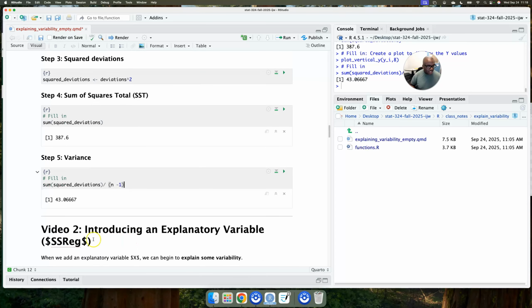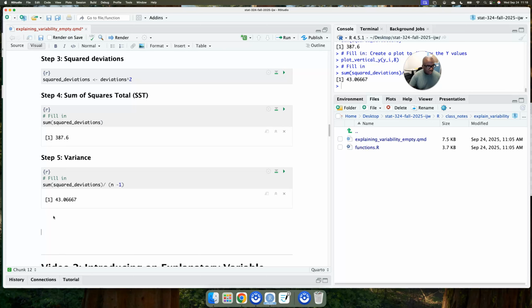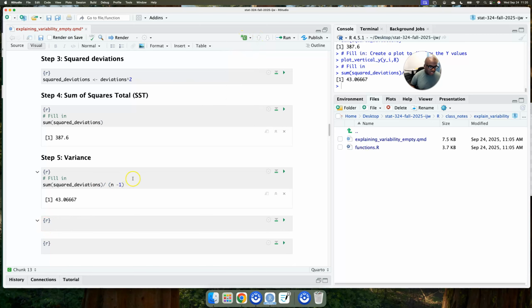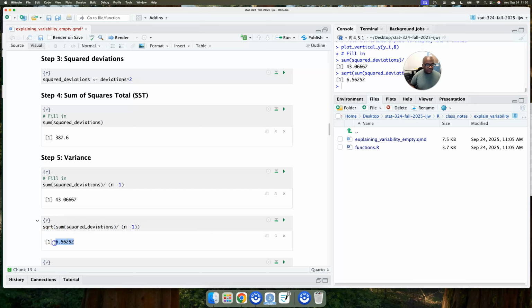And then if I want to get this in the units of the data, let's see, if I just press a new chunk, go to C+, and click R, you can create a new R chunk. You can take this data, copy it, put it in parentheses, and square root it, and run that line. You get the actual standard deviation. That's the standard deviation.